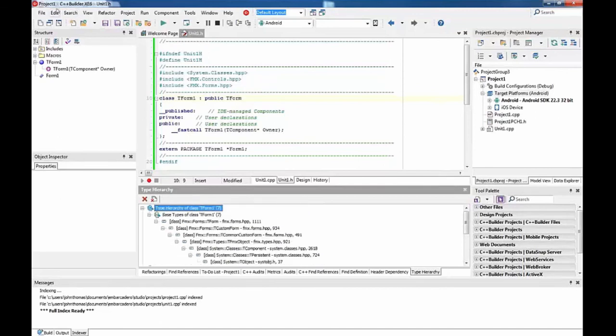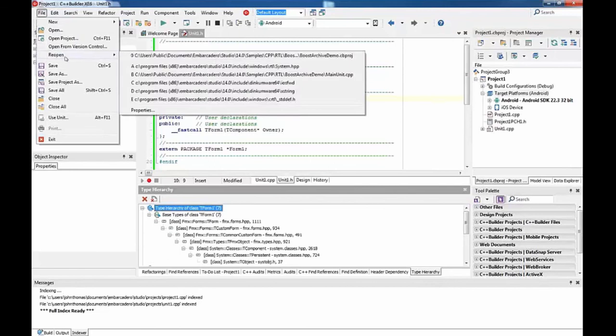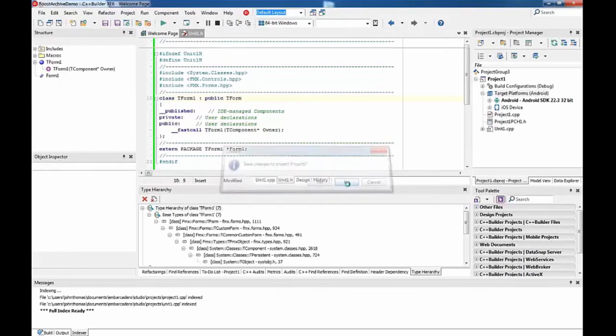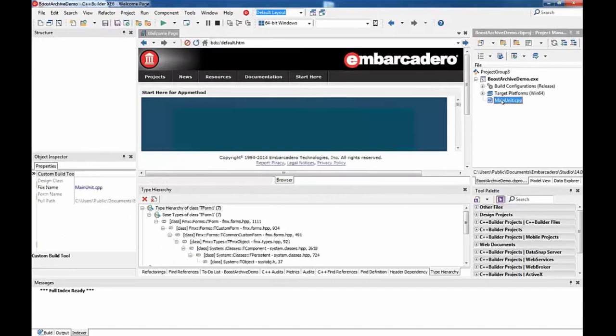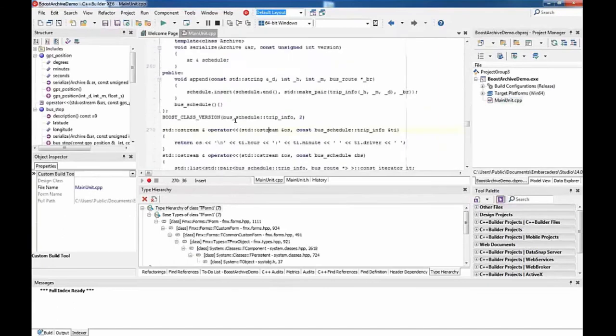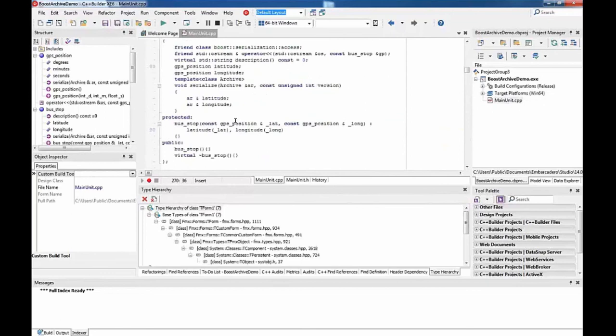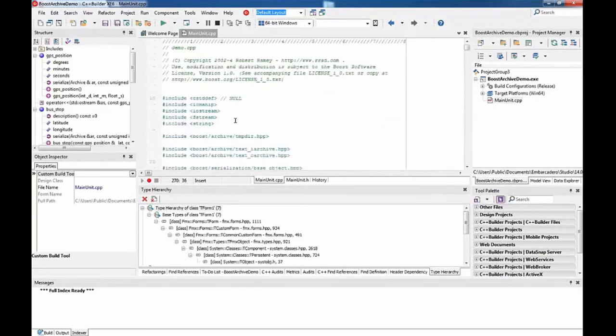So that was a simple example. Let's open up a C++ project that is pure C++ and uses, for example, the standard template library, as well as the Boost open source library. So in this one, we see a bunch of code written that uses quite a bit of C++ libraries. So you see a lot of C++ header files here.